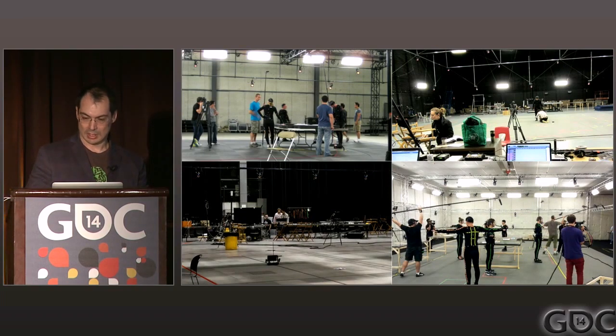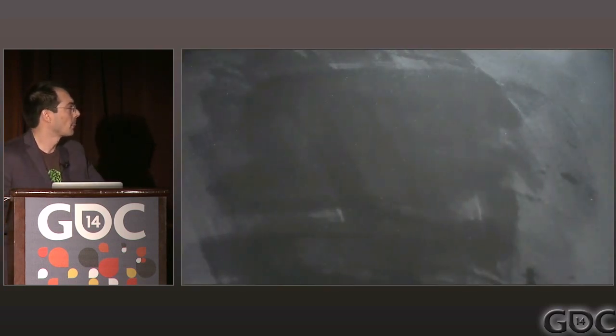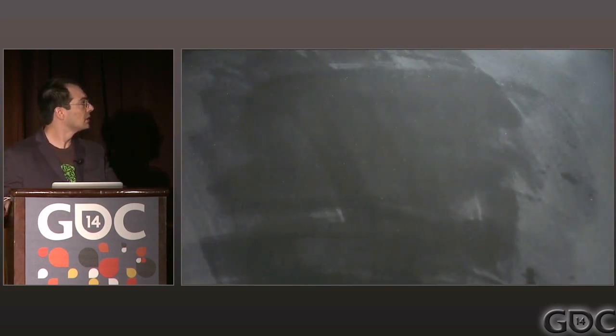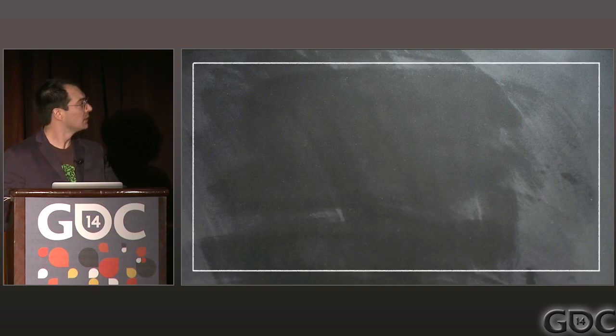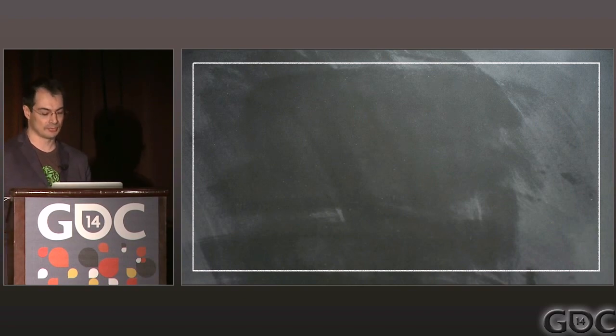So I'm going to describe a typical performance capture shoot for you. So we have what we call a volume, which is the area where the performers are going to act, and then the performance capture cameras can see them.